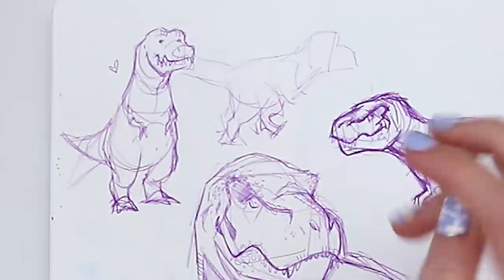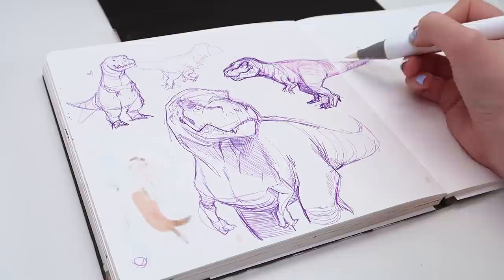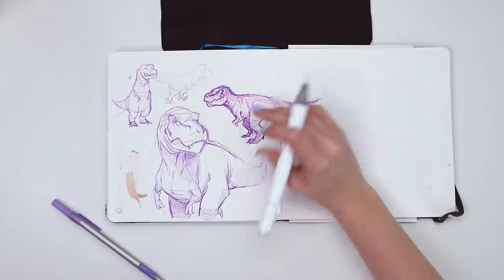Kind of just want to add a little texture and shadow to our Rex. You know, dinosaur texture. Blot it on there. Go over and around. Make him a little bit more T-Rexy. Kind of blot it and pretend you're painting in scales. You'll notice it goes on a little darker and then it kind of fades. So don't be too scared.